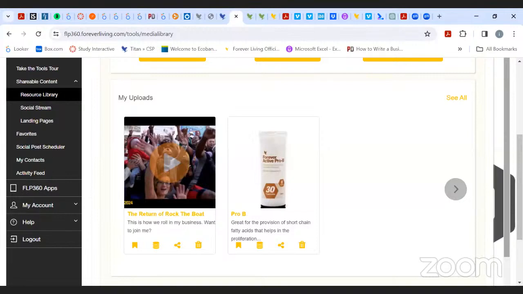Or when you are shopping anywhere, you see a call to action button. So FLP 360 is one of the very few digital marketing platforms that has the best, in fact, to me, the best call to action manager.